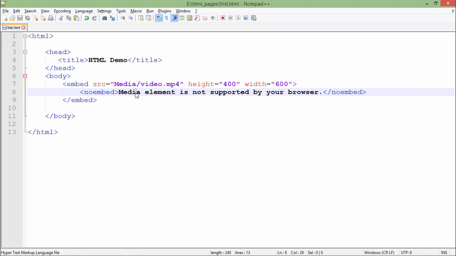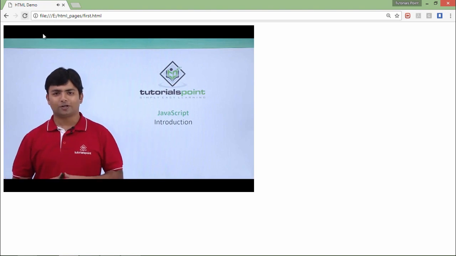On the other hand, you can also put an image or a GIF which may replace that video, or that may tell about the unavailability of the video for any reason. Whatever you want to put when the video is unplayable in your browser, you can put inside this noembed tag. So let's come back to the browser, refresh it and see how this page looks.